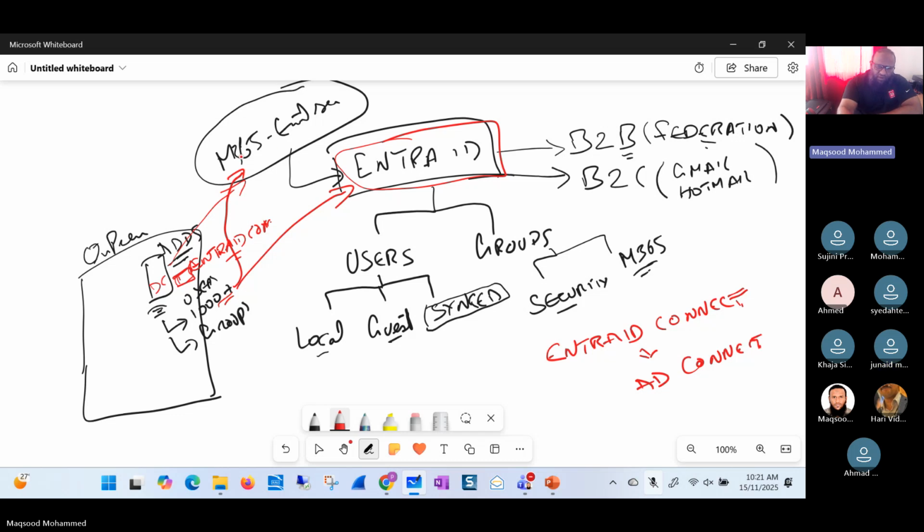So the moment you have your subscription created, you have the Entra ID created, but you don't have any users, and you're not going to create any users on Entra ID. You want to synchronize your users. In this scenario, you will see something called synchronized users in Entra ID. When you see the list of users, you'll see local users, guest users, and in the hybrid cloud deployment scenario, you will see synchronized users as well. I hope that is clear. If you have any questions, you can go ahead, please.